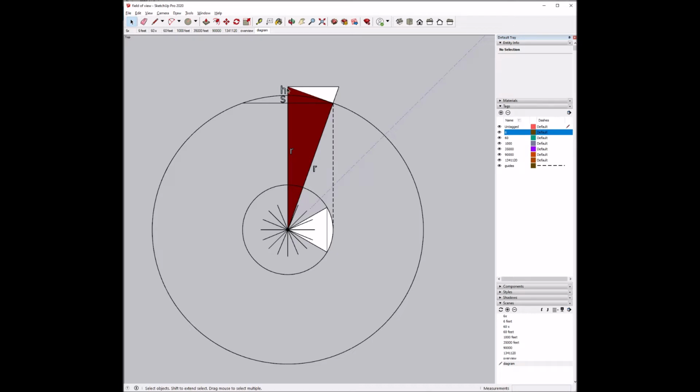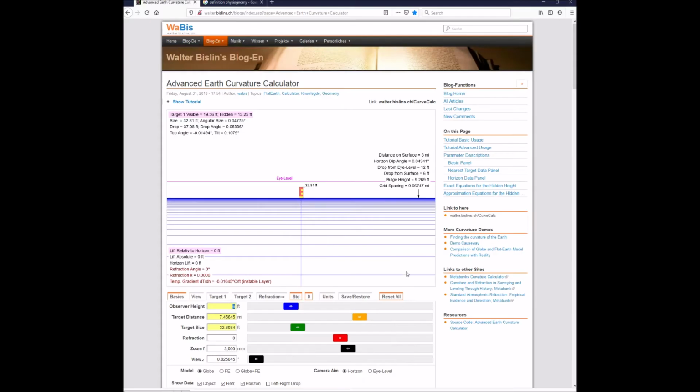So I have not actually done the math. Instead, I have been using, for all these examples, Walter Bislin's curve calculator, which is built on that same math. In this page here, I entered the observer height. In this case, I've entered 6 feet. I'm doing all of these views without any consideration of refraction. There is refraction, and it would change the results for the low elevation views. However, for the purpose of the examples that I'm doing, I thought it would just leave it set to 0. It makes them easier to compare to each other.